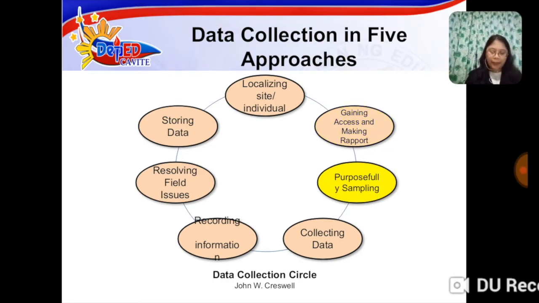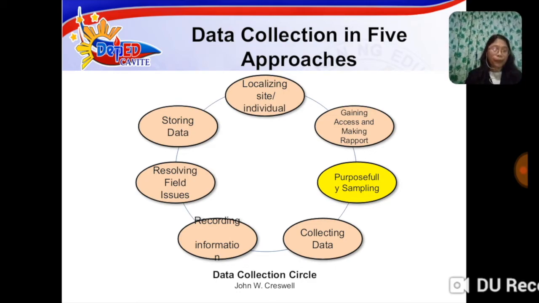For step number 3, how does one select the site or individual, which is the purposeful sampling? For the narrative approaches, we use several strategies depending on the person. For the phenomenology, we are going to look or find individuals who have an experience of the phenomenon, which is what they call a criterion sample.